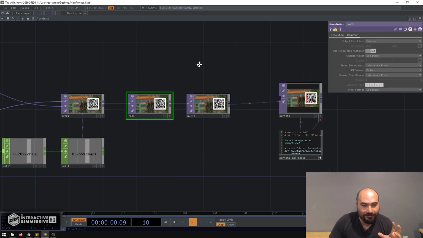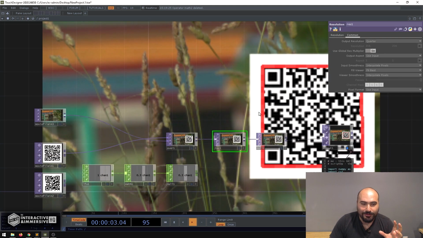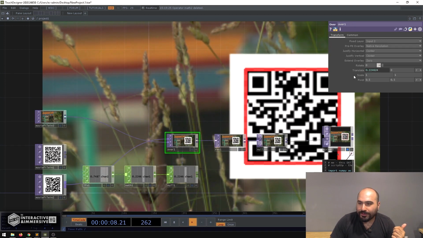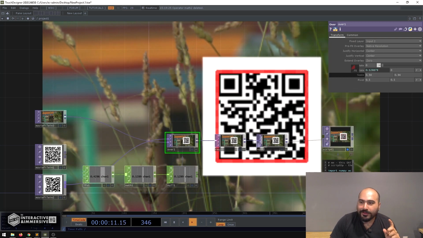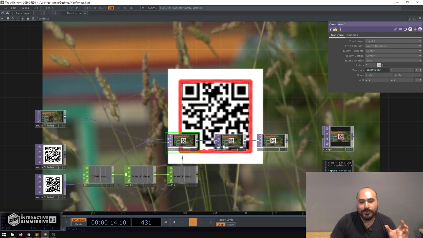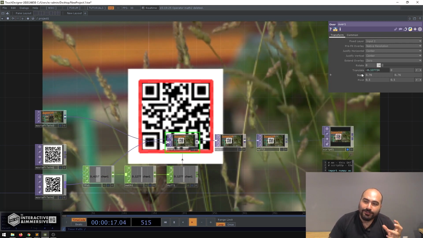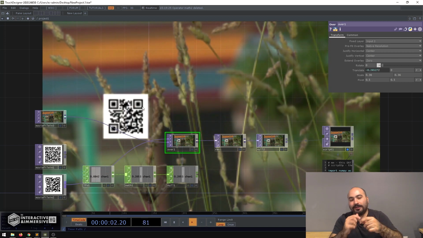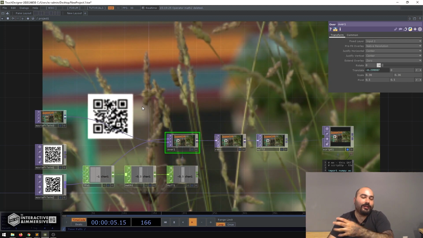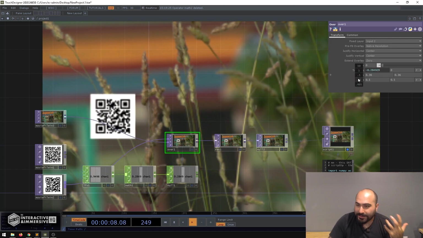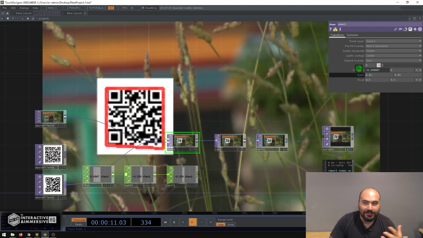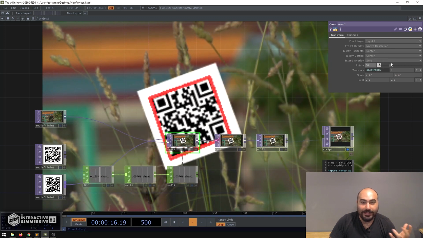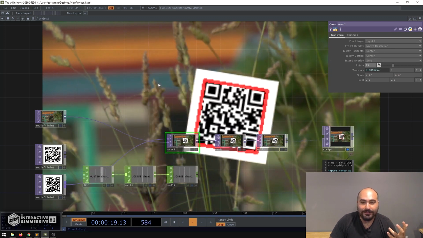And a good example of that, let me put this in the background here so we can see it doing this thing. So, if we swap this QR code with another one, it gets tracked. Let's see here, let's try and scale it down a little bit. Now, one thing you'll have to be careful of is, because we are crunching down the resolution, at a certain point of crunchiness, especially with QR codes, which are very detail oriented, you're going to lose so much detail that it won't be able to scan those QR codes. So that's something to be careful of as you're working with scaling and sizes. But you can see, I can fully rotate this and do all kinds of crazy stuff, and it has a pretty good lock on that QR code.